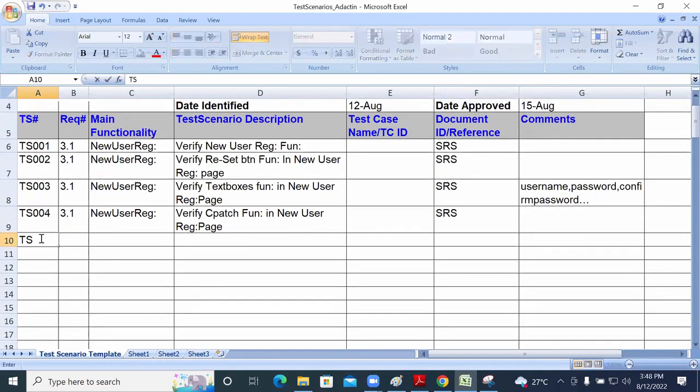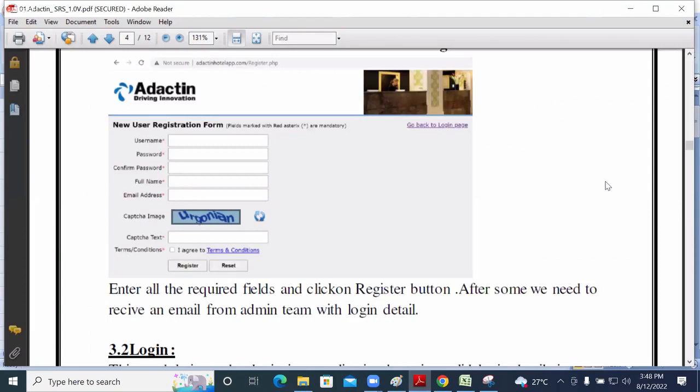Continue the same. TS 005. Requirement number 3.1. 3.1 is related to new user registration. Okay. What is the next functionality? This captures one scenario, refresh everything. Done. Next. Text box already done. After that, what is this? Checkbox here.